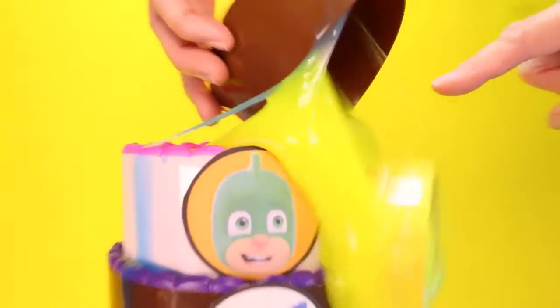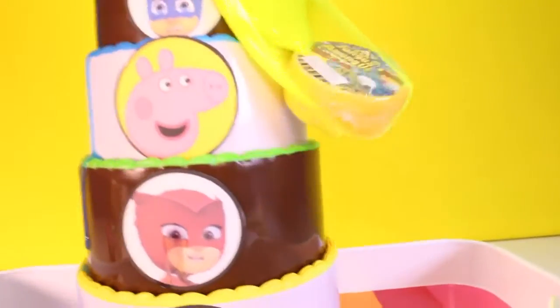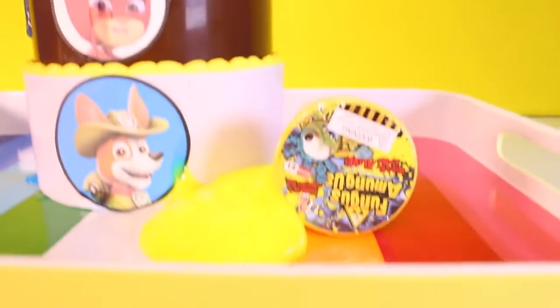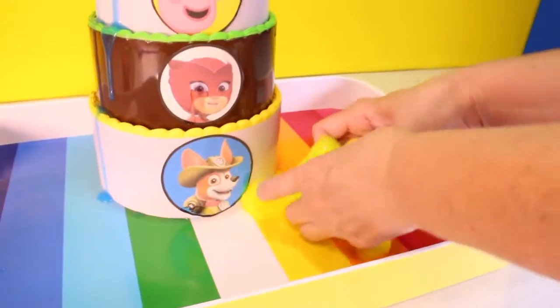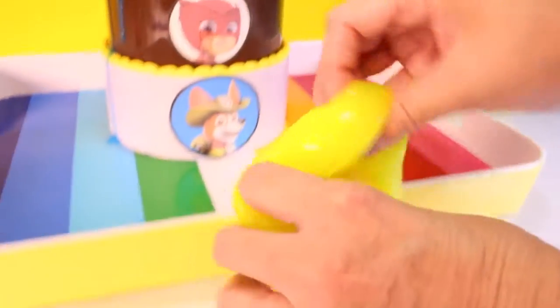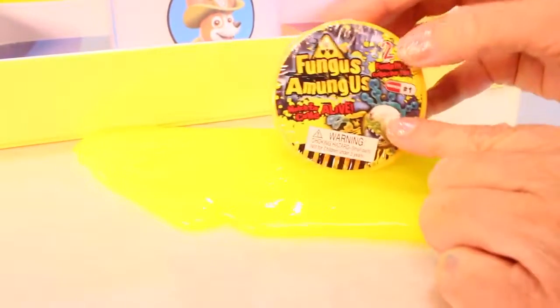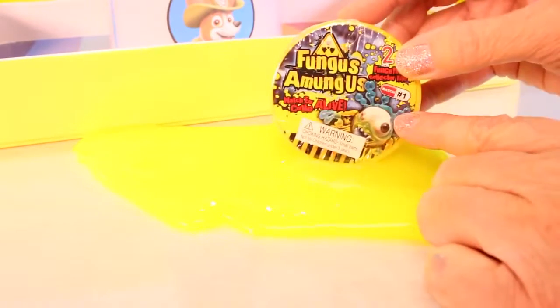What does she have? Whoa! Oh, that looks cool. Ew, gross. Ew, icky yellow slime. All right, in the yellow slime, we have this cool new toy. This is called Fungus Among Us. There's two fungus inside. Let's check it out.